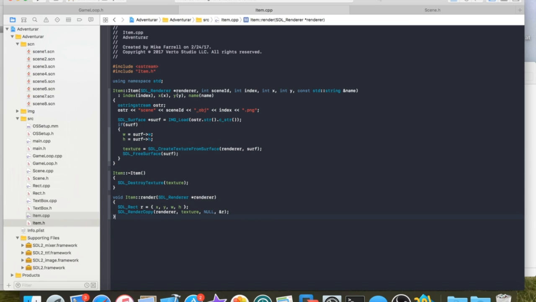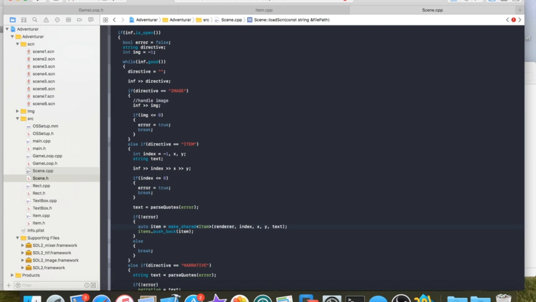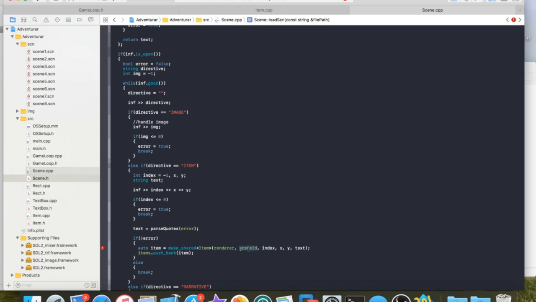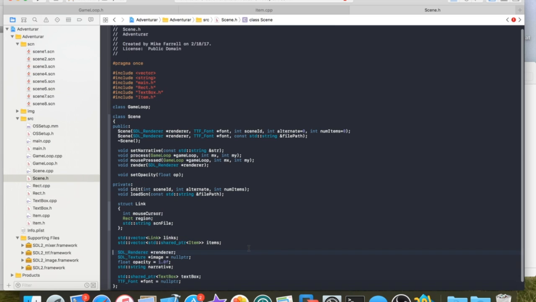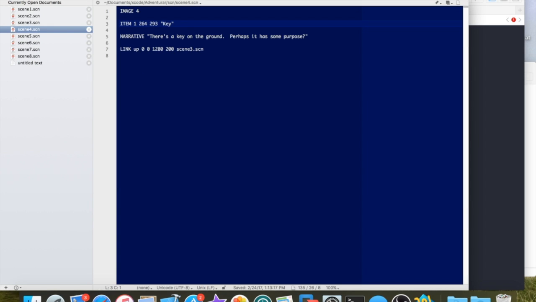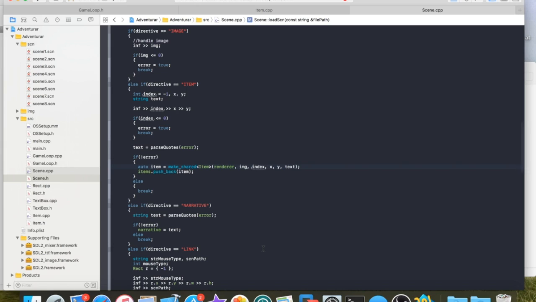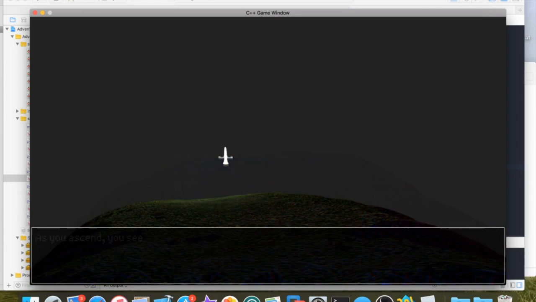Item looks good. We're going to need to modify our constructor calls to item from the scene so we can pass it in the necessary information. Okay. Renderer, and then scene ID. So at this point, we know that item needs to know the scene ID, and I don't store that anywhere. So what I'm thinking of doing is I already know what the image is. It's pretty well assumed that image will be placed in the SCN files before item is placed. So what I'm going to do is just reuse that parsed image variable that was parsed up here, and that should be sufficient to pass that to the item so the item can find out which scene ID that we're within. I'm going to go ahead and run this and see if I have any luck with this just kind of working.